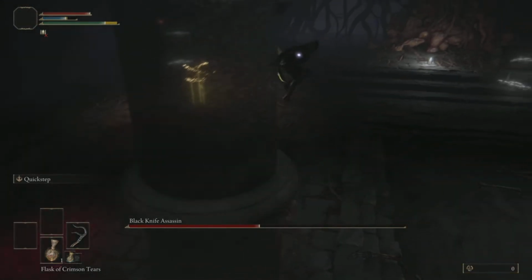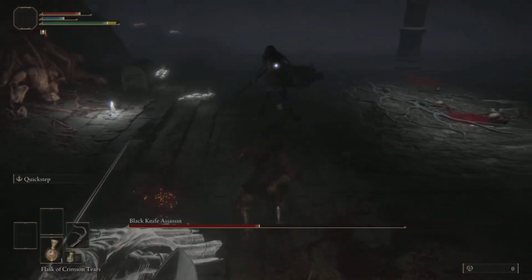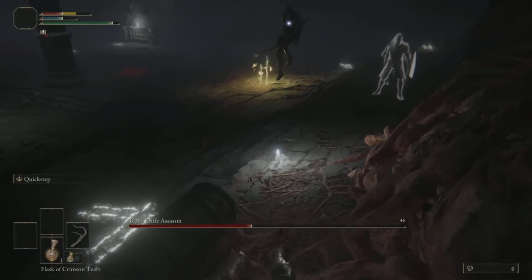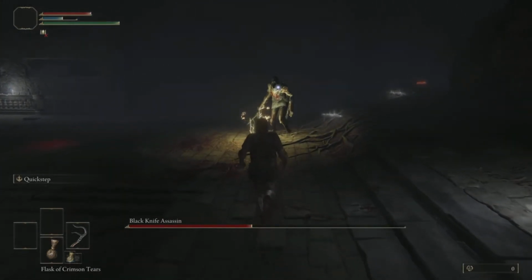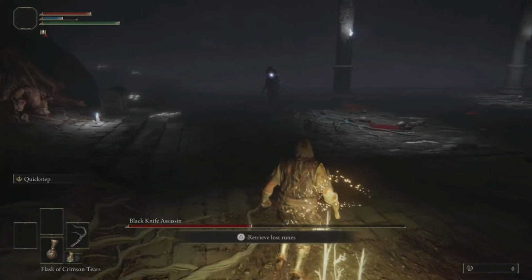I gave you your moveset. Okay, that is really funny. He doesn't like it though, he does not like it. I want what's in that chest, bro. Come on then.